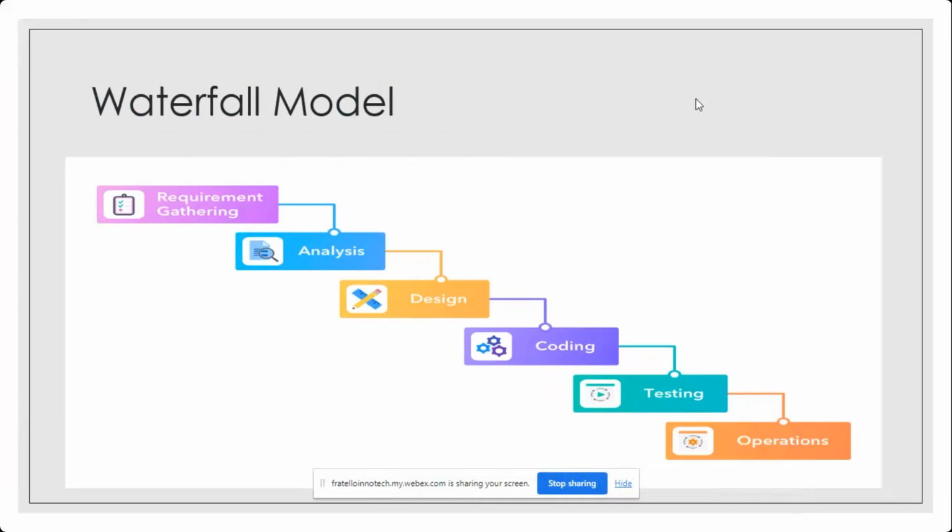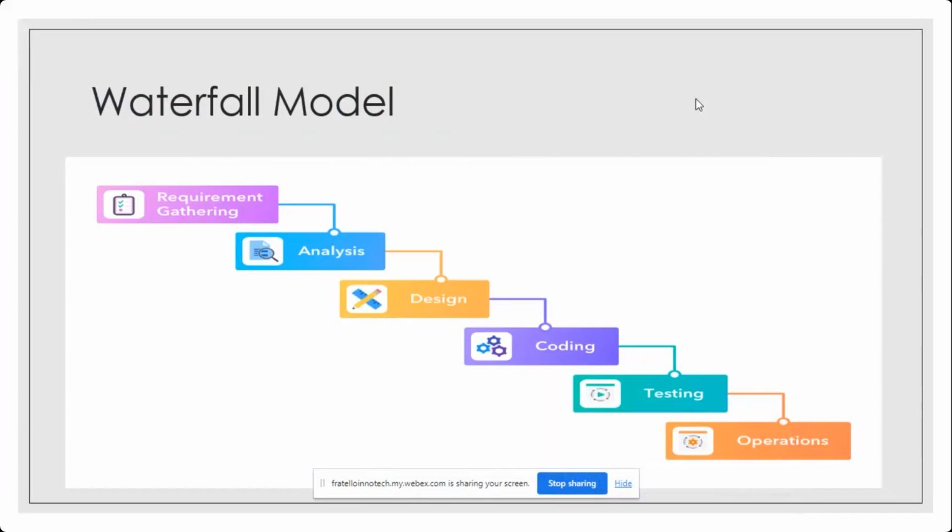That's why while you are involved in the meetings for requirement gathering or requirement understanding, please focus more and more on the requirements, so that you can develop easily and effectively. So this is the first phase involved in the waterfall model, or SDLC we can say. But what waterfall is telling is that it's step by step. Of the phases we have, requirement analysis, design, coding, testing, each phase happens one after another. That means once you clear all the requirements and get all the clarifications, only then may we go for analysis.